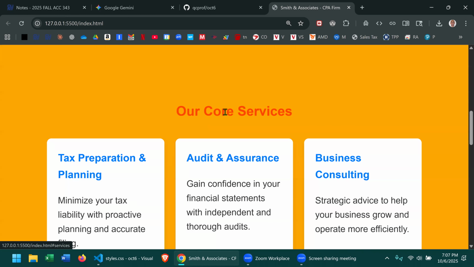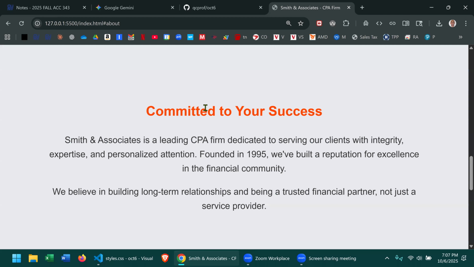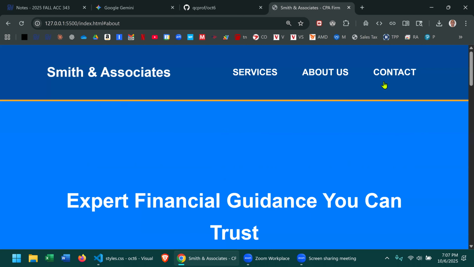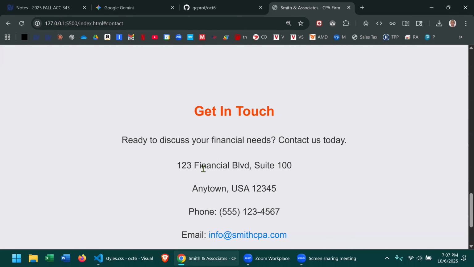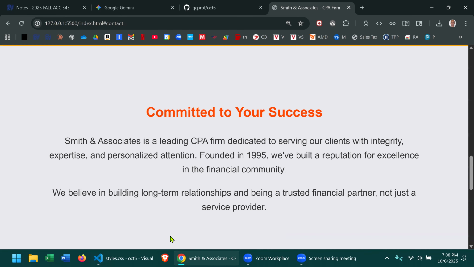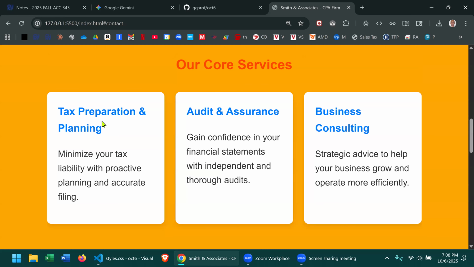which basically correspond to this: our core services, about us, and contact us, get in touch. That's basically where I'm using H1, H2, H3 right now. And to me, this looks like H1 or H2, whatever it might be, but for some reason the color didn't change. So I need to look further and find out why it's still blue versus something else.